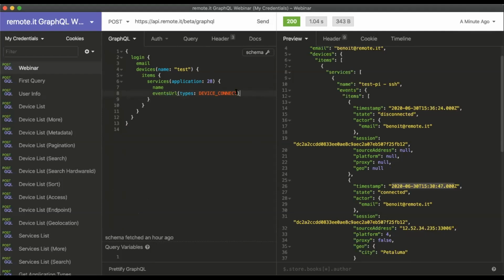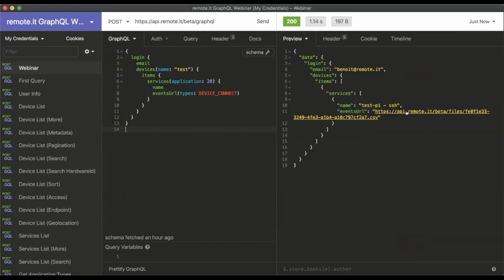This doesn't return an object. This will return the URL of a CSV file you can download for the purpose of getting those connection events. So here, if I execute this query, this gives me a URL back, a special URL containing your report. This URL is going to be valid for some amount of time, so it's meant for you to just grab and copy and do whatever you want. It has a UUID, so it's not guessable easily, and it doesn't live too long. But if I click on this, I can download CSV. I'll have the CSV of all my connections.